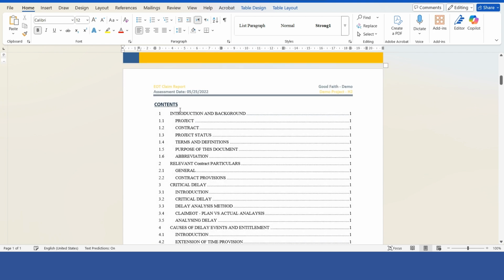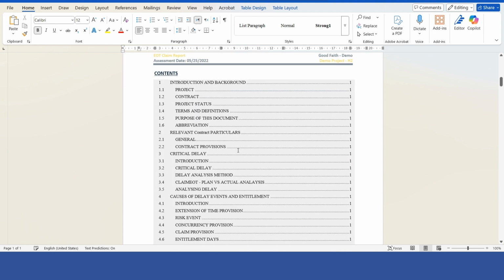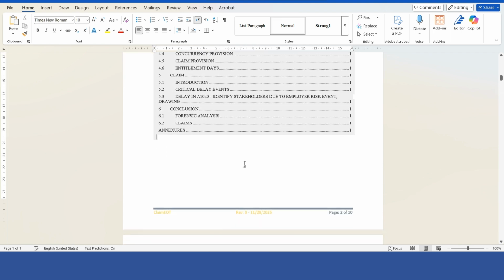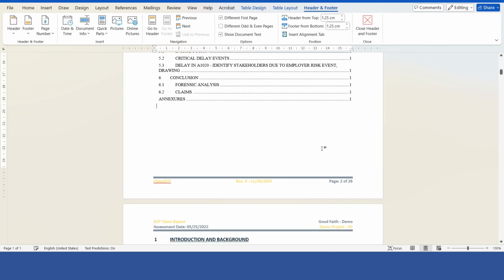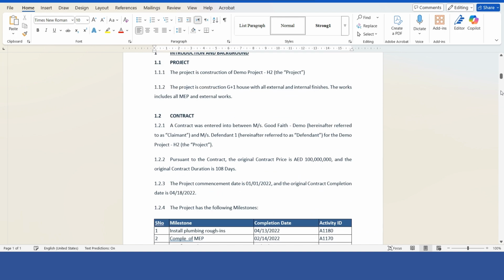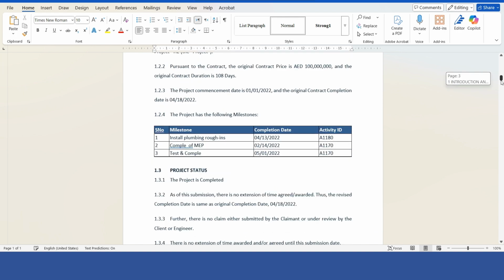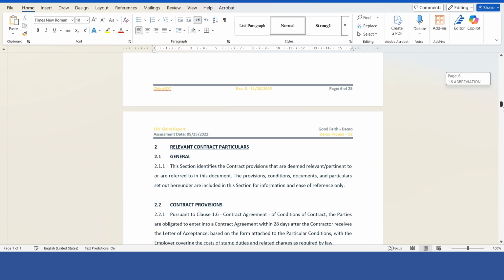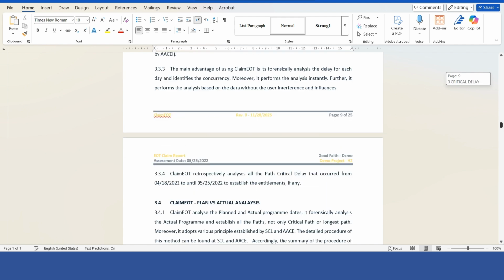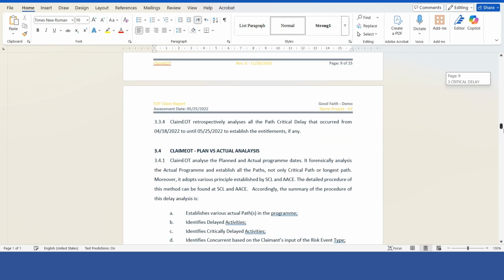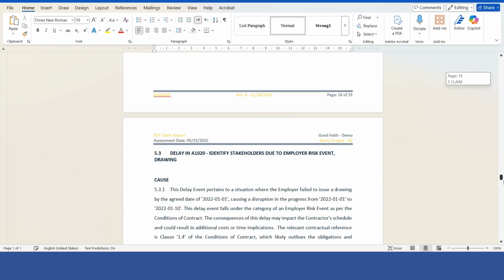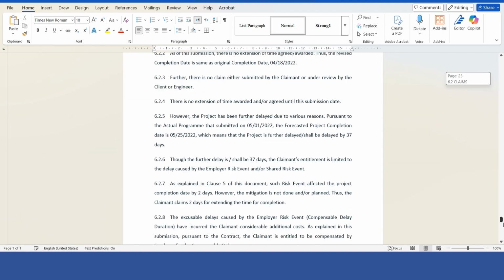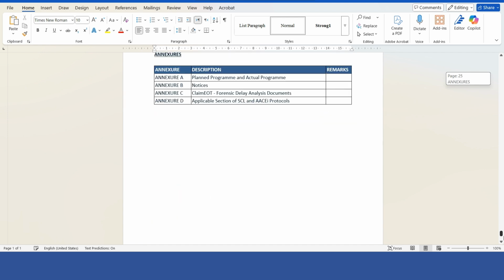Then it follows the contents. These are the contents I showed you earlier. Then it has developed almost, let's see, 25 to 26 pages of the report. This is the formatted report we saw earlier. So the user can peer review it and attach other documents that they printed out from here, as well as attach the records and the baseline and update programs to submit as a formal claim.